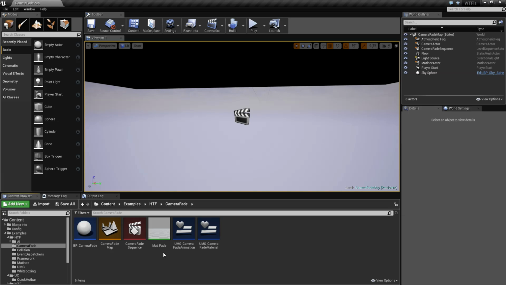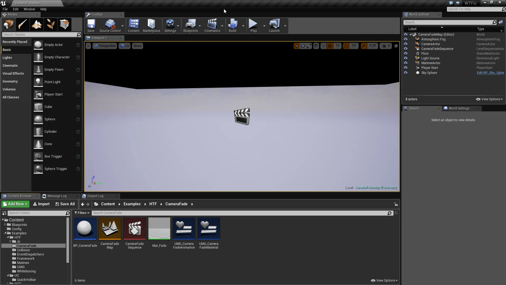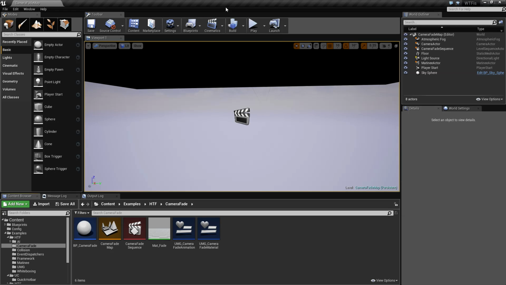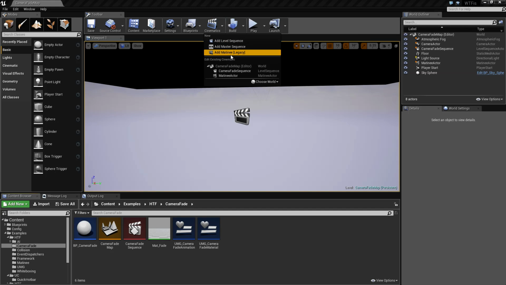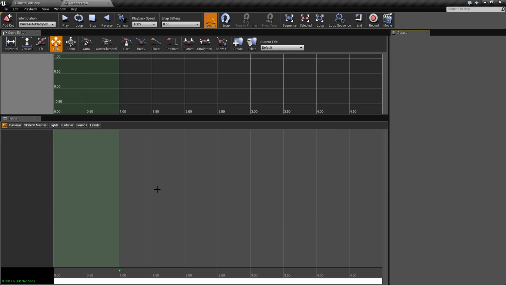Let's get started. The traditional way is to use our cinematic system. You have the Matinee cinematic, which is our old legacy system, and then as of version 4.12, we have our sequencer system, which is now our new one. I'm going to cover how to use both. Let's go ahead and we have a Matinee. We'll go ahead and open up our Matinee. I don't want to convert this to a sequencer. Just going to show you how to do it in the Matinee itself.